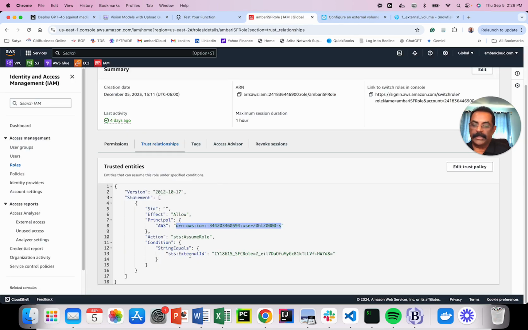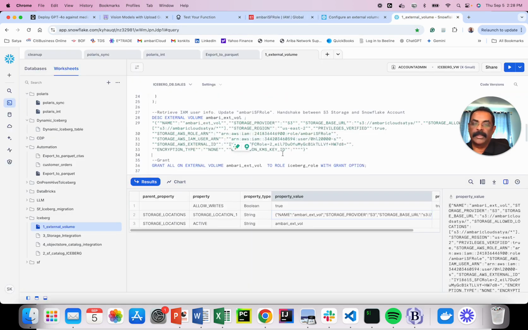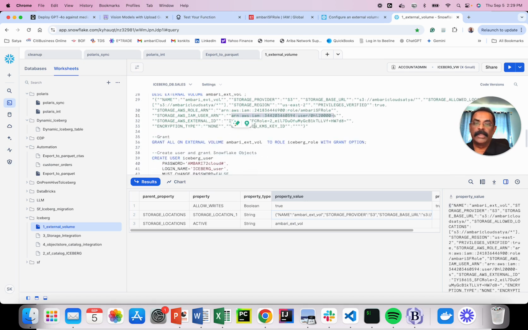Then now you see the external ID, come back here, then you will see the external ID. Okay. Once you create an external volume, this value will not change after the first time. Once you compile, you always have the same value. But with any small change, or every time you compile, this external ID value changes.